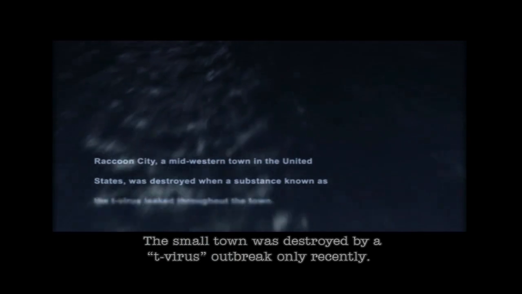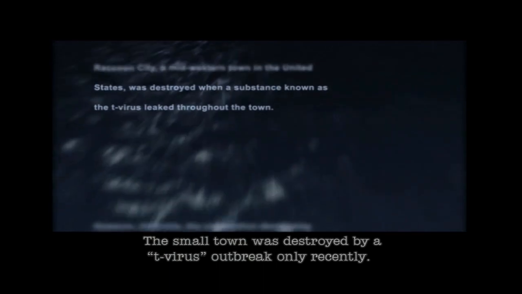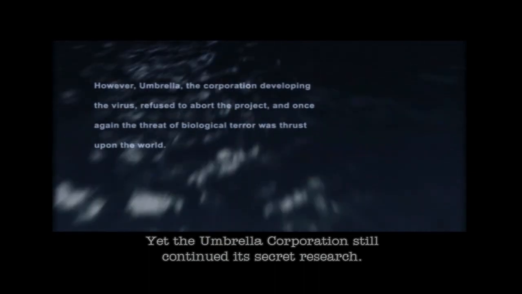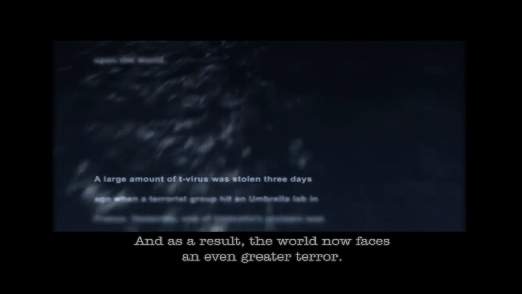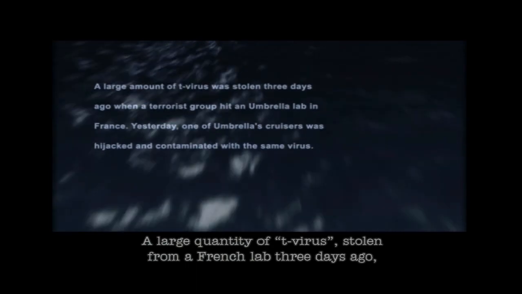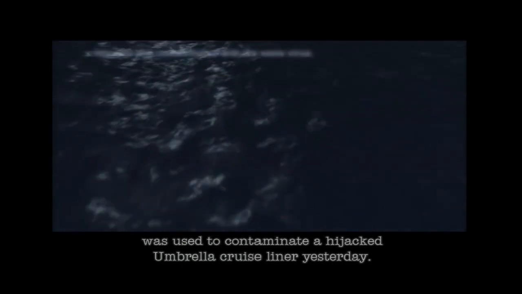Raccoon City, a Midwestern town in the United States, was destroyed in a substance known as the T-Virus. However, Umbrella, the corporation developing the virus, refused to abort the project. The threat of biological terror was thrust upon the world. A large amount of T-Virus was stolen 3 days ago. A terrorist group hit an Umbrella lab in France. Yesterday, one of Umbrella's cruisers was hijacked and contaminated with the same virus.